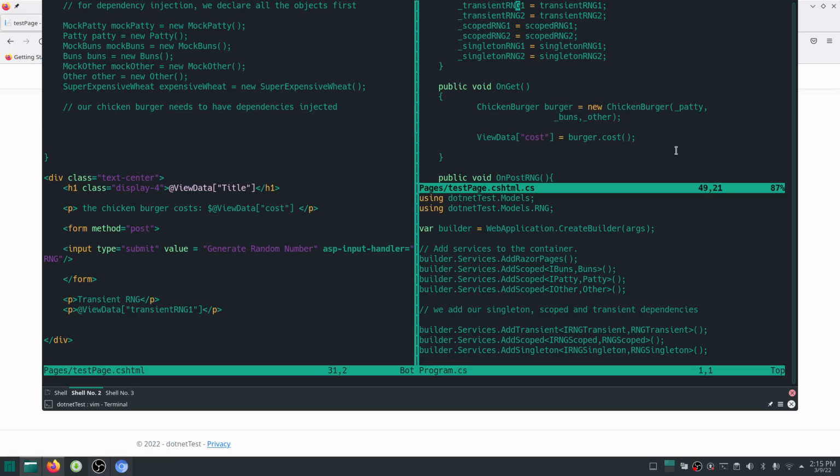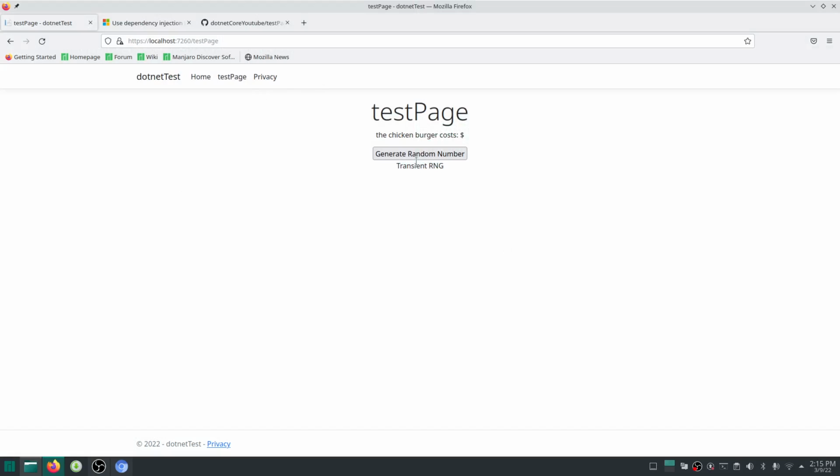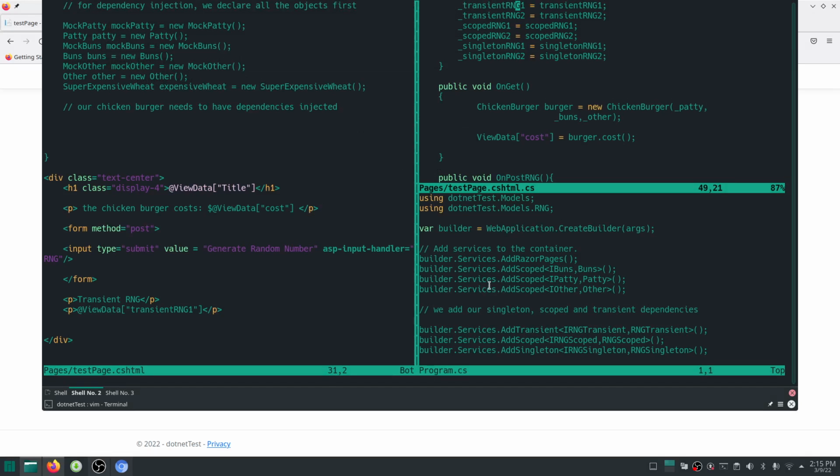View data is kind of temporary, but maybe I'll explain that in another video. This is actually quite important to understand how web pages work. But yeah, the way to get it to work is to reload the web page without clicking on this generate random number button. So click the test page and then you see that the course actually comes back, because that will actually load up the page. So OnGet means this function will activate when you get a copy of the page.